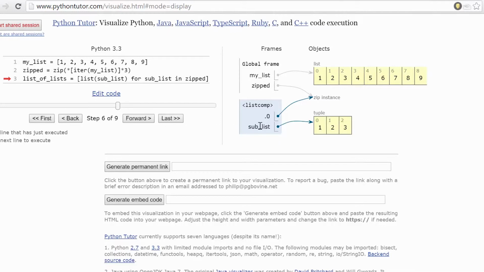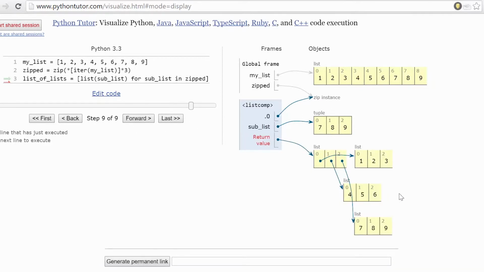and as you can see now, it took out a sublist. You can see it's a tuple. So it took out the sublist, and it will be the 3 first values here. So it extracted that from this zipped object. And it will pause it over here and create a list out of this. It's a tuple now, so it will create a list out of that. And then it takes out the next 3 numbers, 4, 5, and 6, and then 7, 8, and 9. And finally, as you can see now, we have these 3 separate lists.